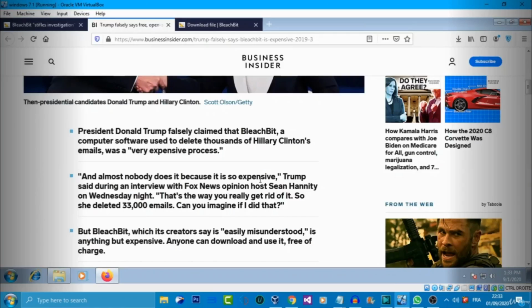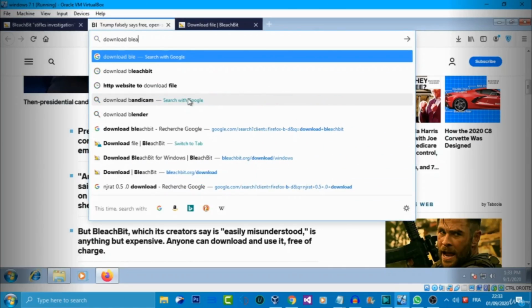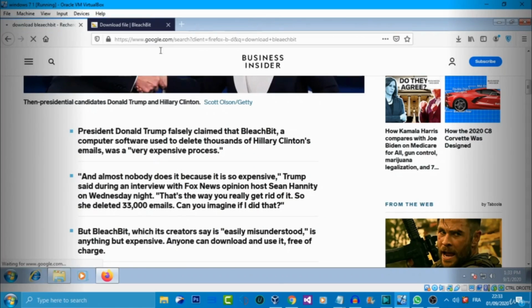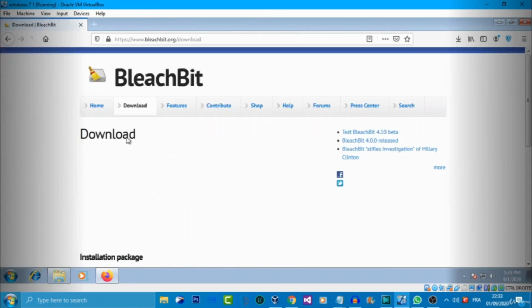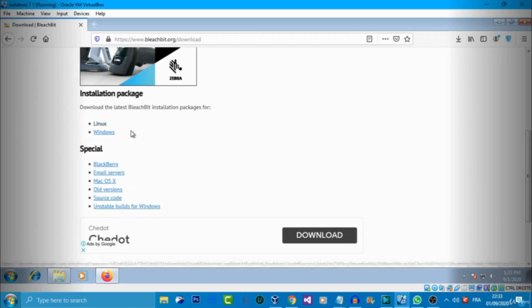So how to use BleachBit? First you have to download it. Just type download BleachBit, then click on the first link and scroll down. Select if you are using a Linux operating system or Mac OS.